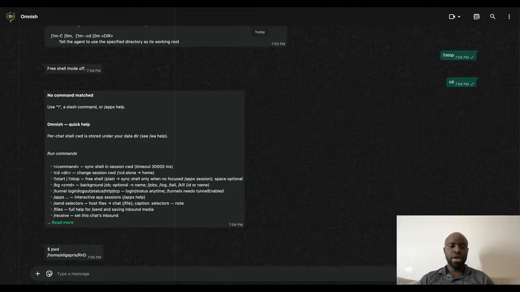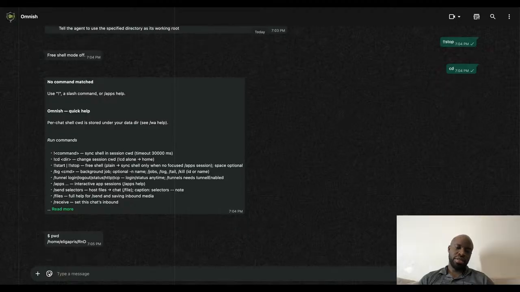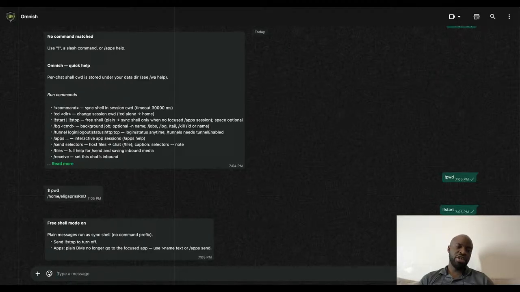But mostly, if I'm doing this, I like to do that. So that means it's open up a free shell mode where I can send commands and I can do exactly what I want. All right. So that means now whatever I'm going to do here is going to be dialect.